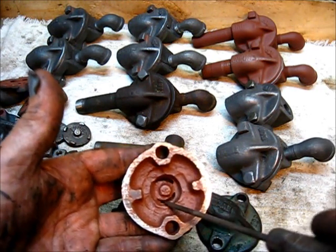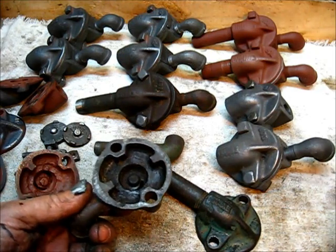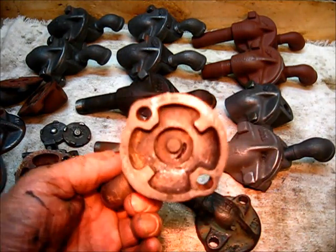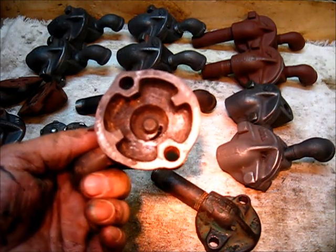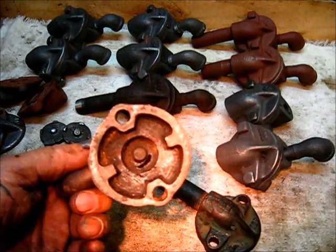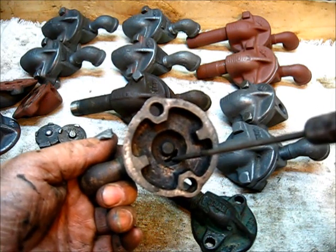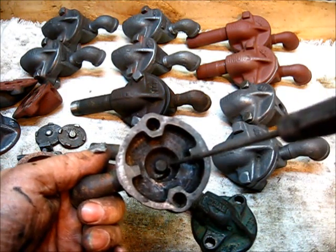One casting only has two openings — I thought that was extremely restricted. But the last one I disassembled is the most restricted I've encountered. The opening, if I can describe it, is less than an eighth of an inch wide and about a half inch long. That's supposed to be open all the way around — quite open, quite a lot.